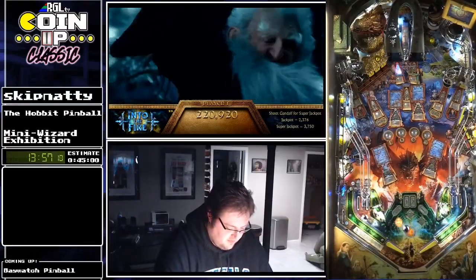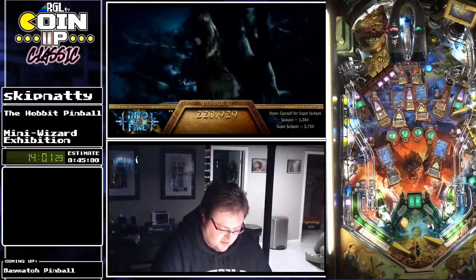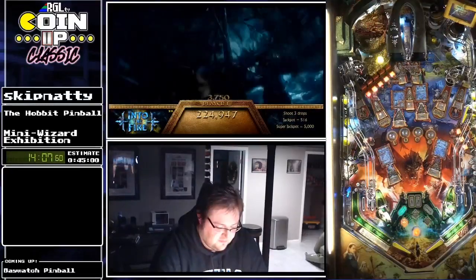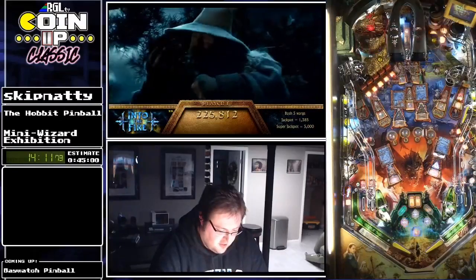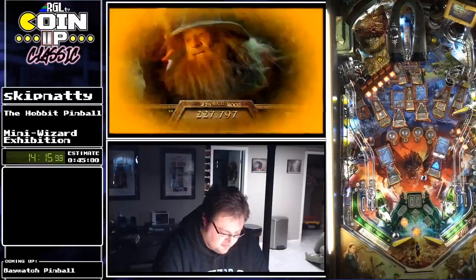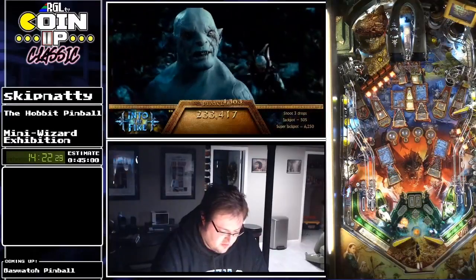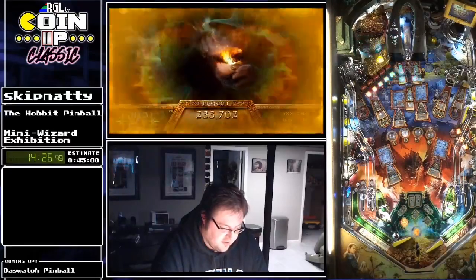Oh, we're in trouble. Yeah, that's it. Unless you get a grace period here. It counted it. There we go. Now we hit drop targets to open up the Warg. And we want to shoot him. And these shots are very dangerous. Because you're just sending the ball out of control, really.